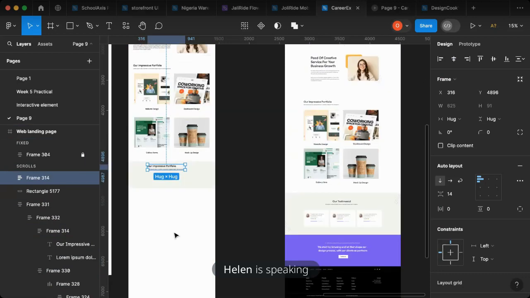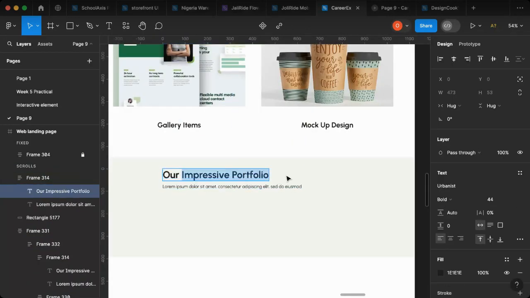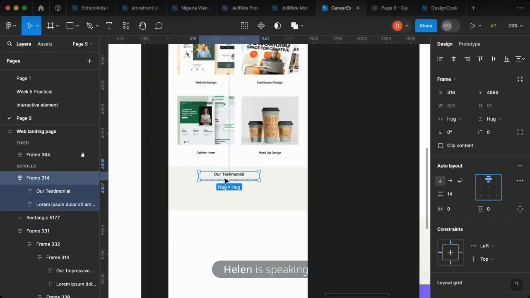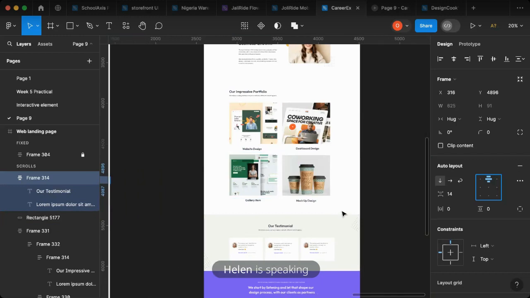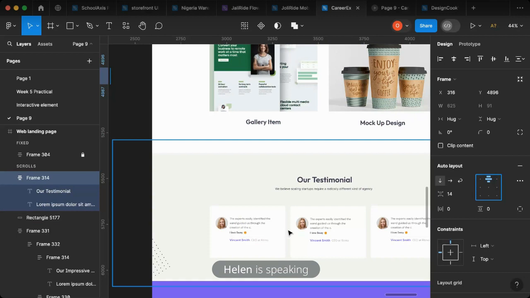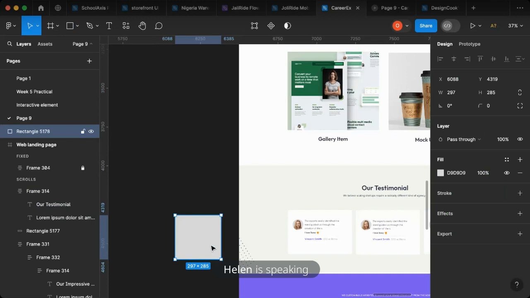So I'm going to zoom in and then change the text or the context to testimonial. So I'm going to hold the two of them together and align to the center. Now, once I've aligned to the center, I am comfortable because I'm using one spacing. So now let's create this box. Let's get our box now for measurements. We already use 130. So we're going to use that measurement because it's actually fitting.